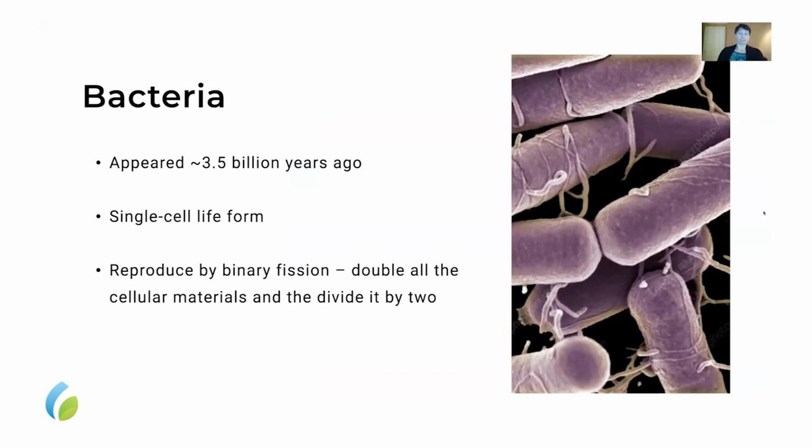So like I mentioned earlier, they are ancient. They appeared about 3.5, give or take, billion years ago. They're a single-celled life form, so they're considered simple in that they don't have this higher order of organization. They are able to commit all of their life processes within a single cell, and they reproduce by binary fission. All this means is that they take everything they need in that cell, they double it up, so they double all their materials, and they split in half. So one cell becomes two.